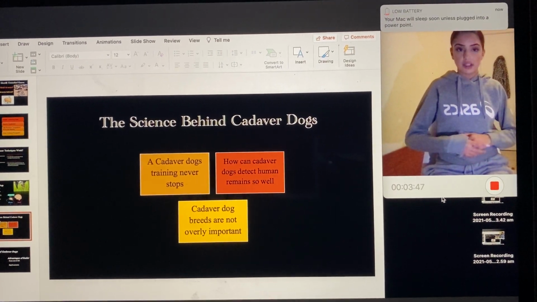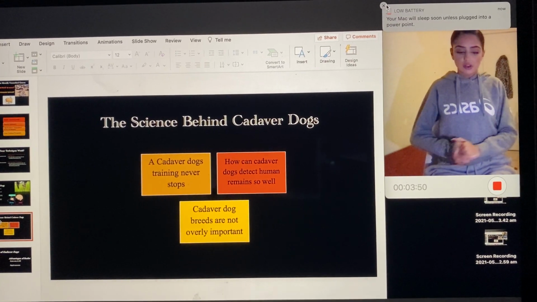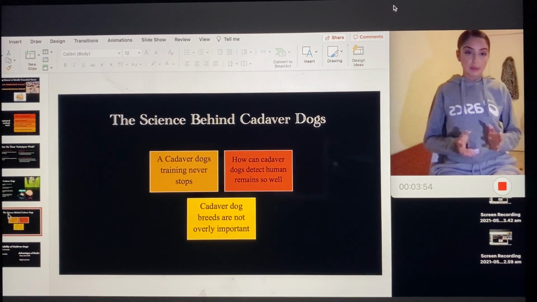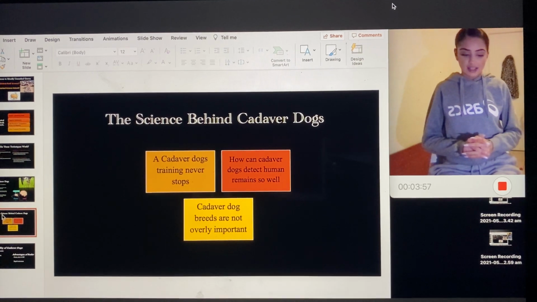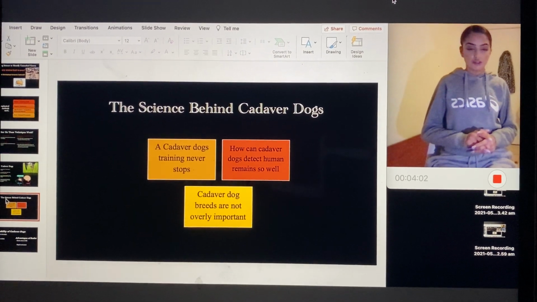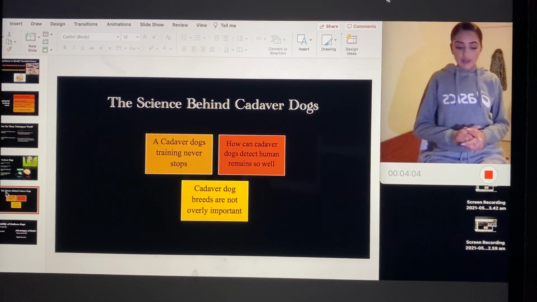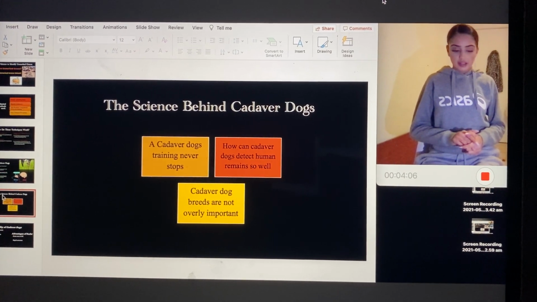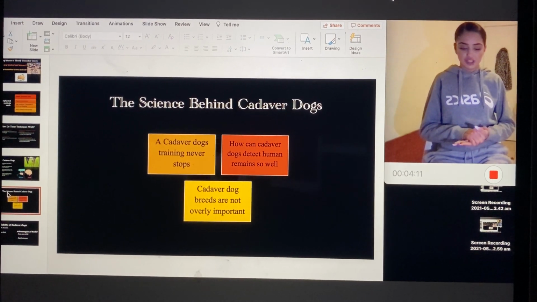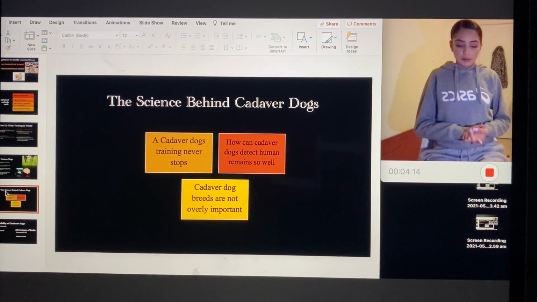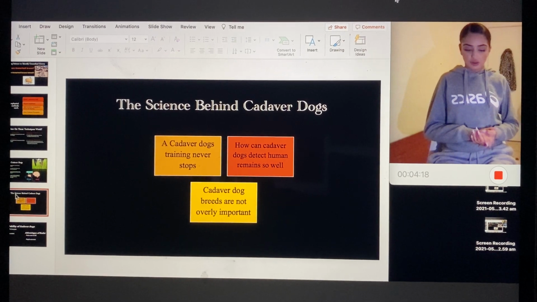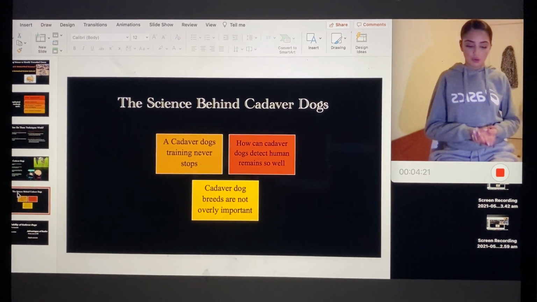The science behind cadaver dogs. The science backing cadaver dogs is that they are instructed to find human remains, some even being so adept that they can detect a body buried up to 12 feet underground, or almost 100 feet underwater. Even after they have acquired their training, cadaver dogs have to accomplish recertification. This customarily involves returning to a training school and substantiates that the dog can still detect human remains at the level required to do their job.